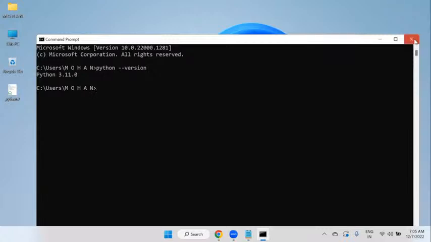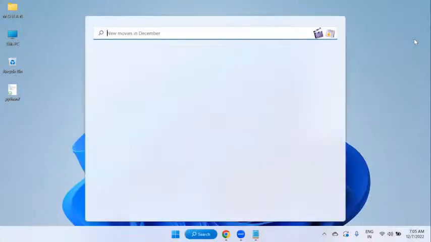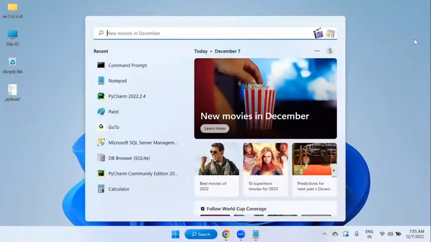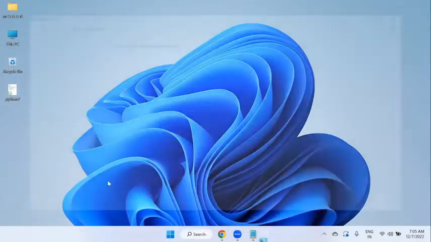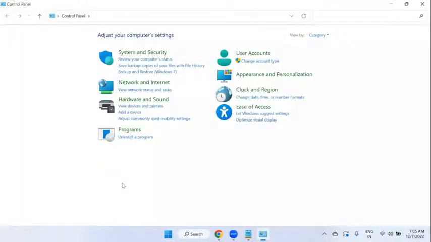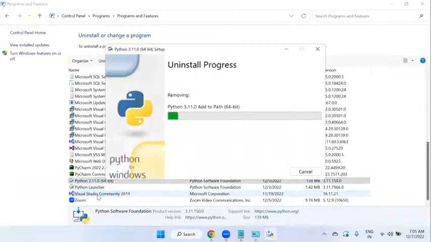But I want to uninstall this one because I need to show you clearly, step by step, how to install this software. To do this, just go to the control panel. So let's go to uninstall this program. Yes, uninstallation is in progress now. Setting up Python is very simple. It won't take much time. Hardly 2 to 3 minutes in total. So let it uninstall. After that, we will show you how to download and install Python software.